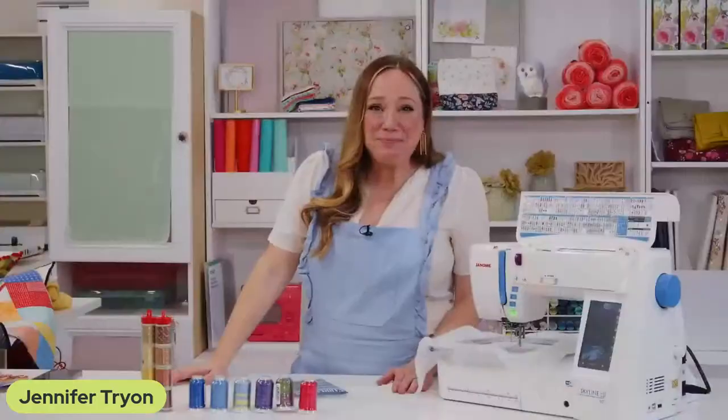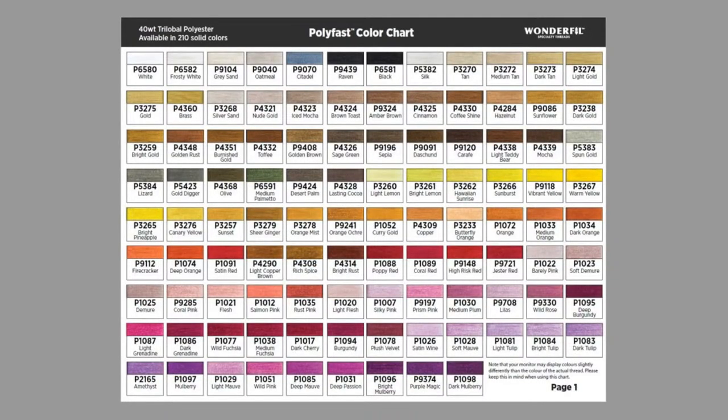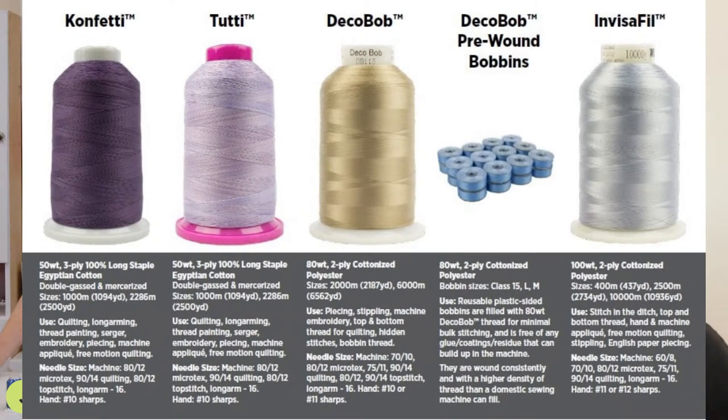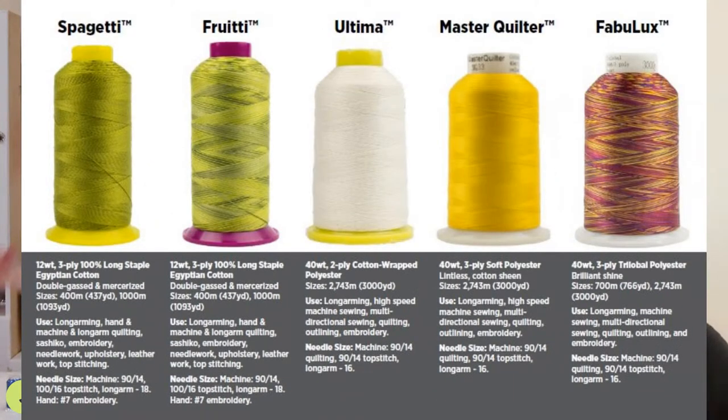We all do it. For sure. And a lot of times people just think of thread as the color that they want, rather than really understanding and knowing the differences of all these different types of threads that are available. And that's why at Wonderfil, we focus so much on thread-ucation, thread education, because it really makes such a difference to your project. At the end of the day, you spend all this time and money on materials, and what's really holding your project together is the thread. What you're putting into the project yourself is the thread. So it really does matter so much.